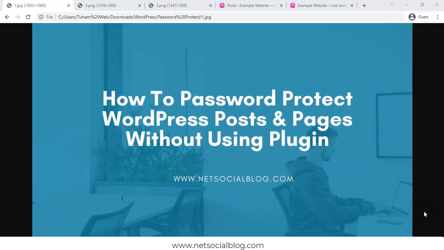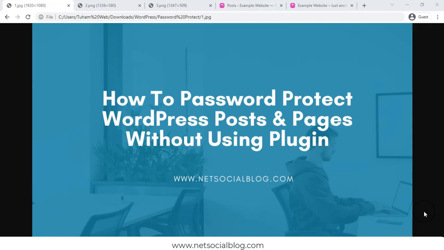WordPress is a popular CMS platform that is known for managing content as well as building amazing websites. However, we are all aware that if you want to access a particular post on WordPress, all you have to do is click on the hyperlink of that post and you'll be able to see it. But there are actually three types of visibility when it comes to accessing posts on WordPress. The first one is public, we have private, and we have password protected.